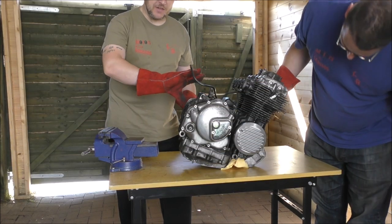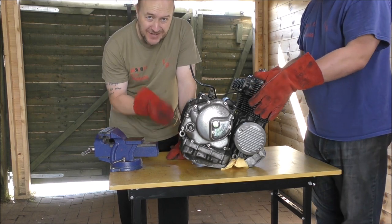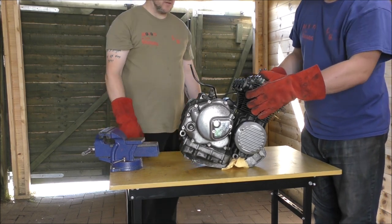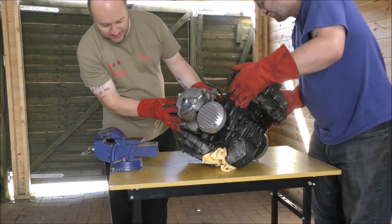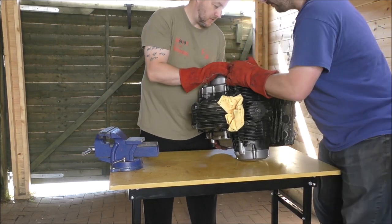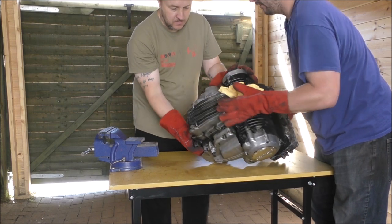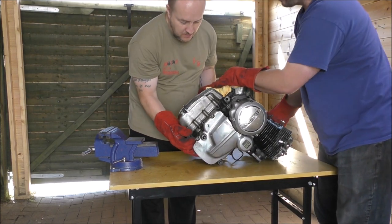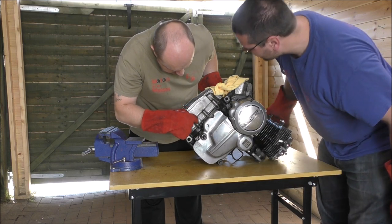Right, we need to flip this upside down because we need to get that sump off. There's a crack in the sump, we need to investigate. So, off you go. There, there's a crack that runs all the way down there like that.